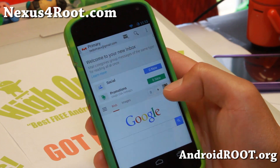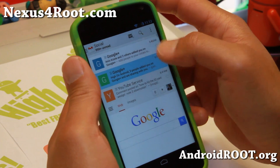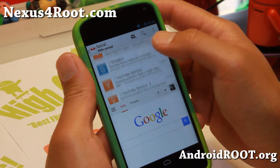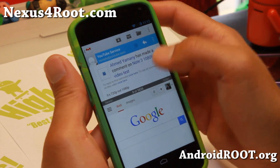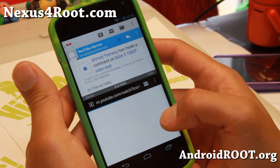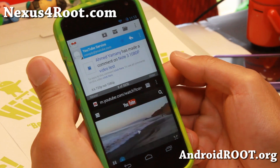I'm going to go ahead and add Gmail there, and you can see that I can actually multitask between the two apps. Let's say I want to get back to some of these people, so I'm going to grab my Note 3 video test — somebody said it's 720p, not 1080p — so I'll click on that comment, boom, and I've got it working both ways. I can even play the video if I want to.